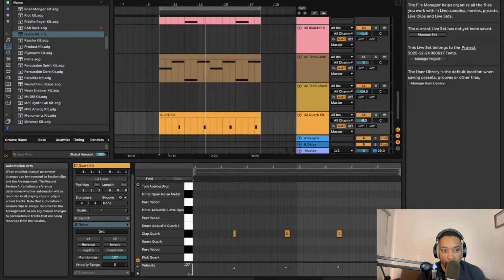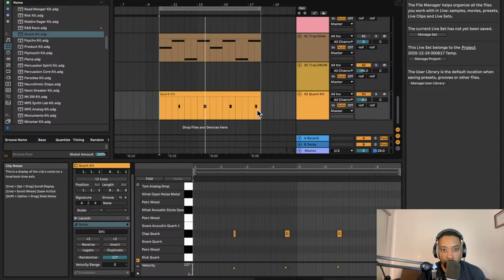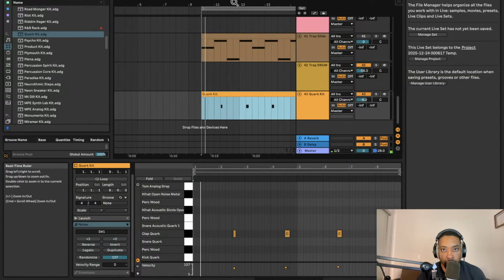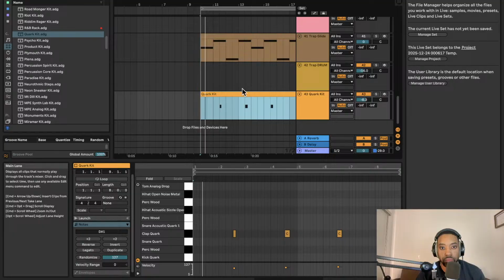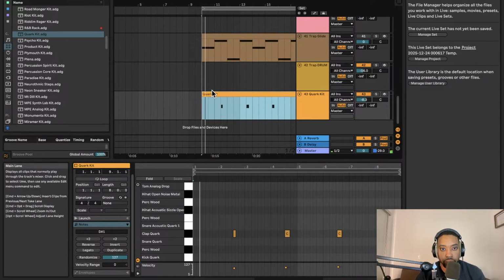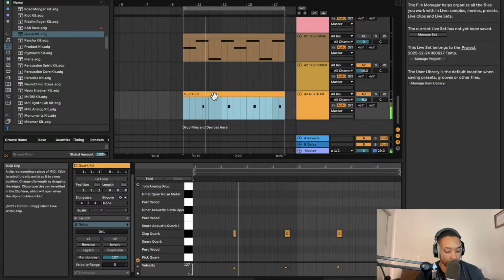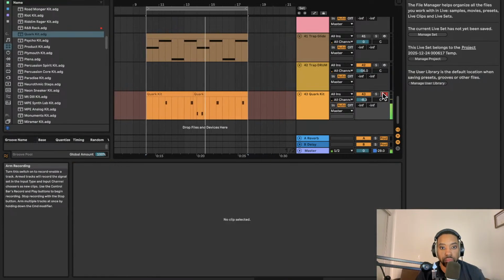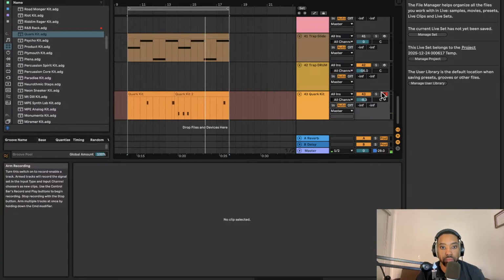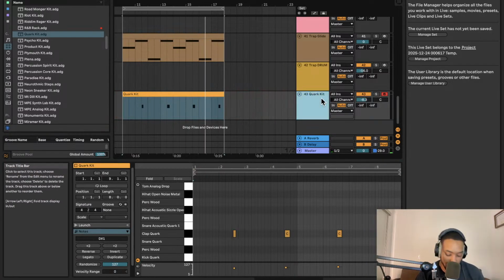Automation. Okay, let's try again. Okay, it looks like we're gonna have to do another kit.